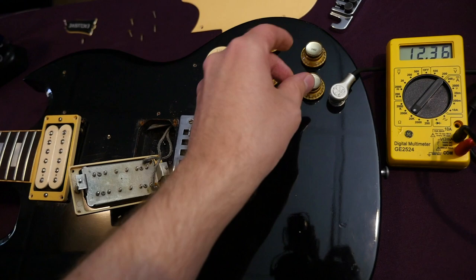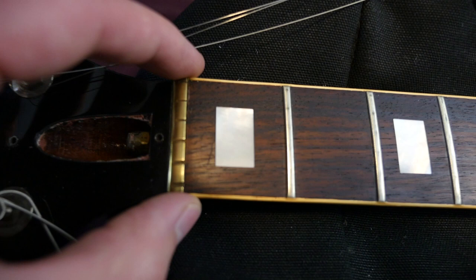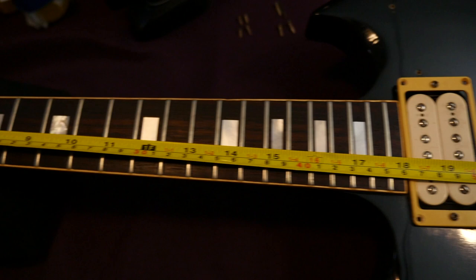But moving on from the mahogany body, we have a mahogany neck on this guy. The SGs did not switch to maple. You can see the mahogany right there, and it's just your standard rosewood fretboard of the day. So you can see some minor tooling marks on this fretboard. You've got some wear to the frets. I really love these mother of pearl small block inlays. And it's got the standard 12-inch fretboard radius. Now, as far as our scale length goes, nothing too crazy here either, 24 and 3/4 inches.